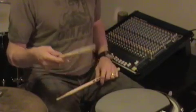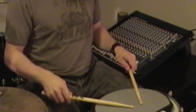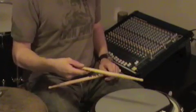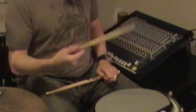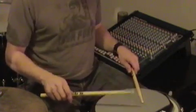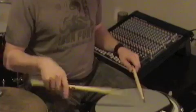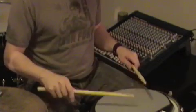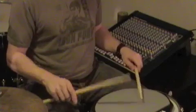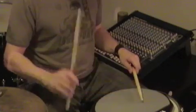Okay, if you want to apply this to a quasi-musical situation, we can play unaccented doubles for four counts, and then play a series of pullouts for four counts. The exercise would sound like this. One, two, three, four. One, two, three, four. One, two, three, four. One, two, three, four.